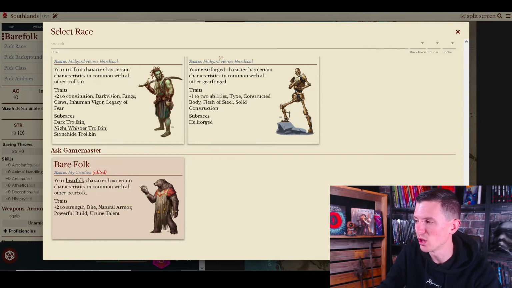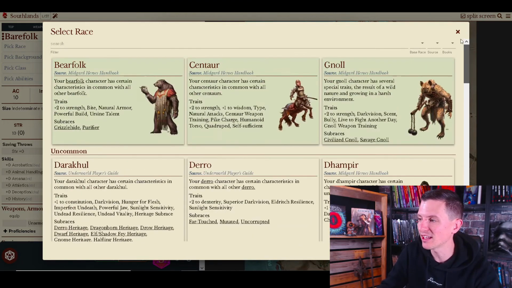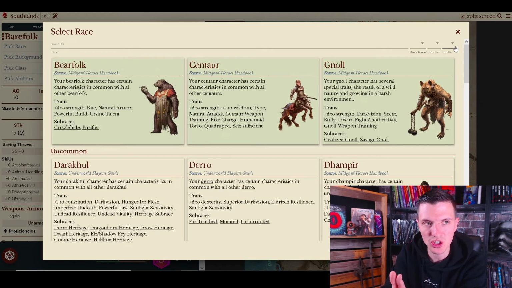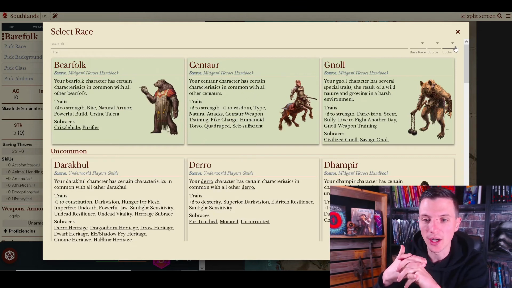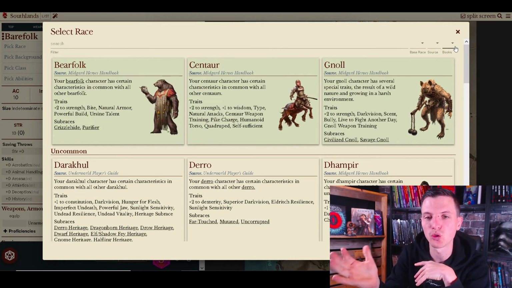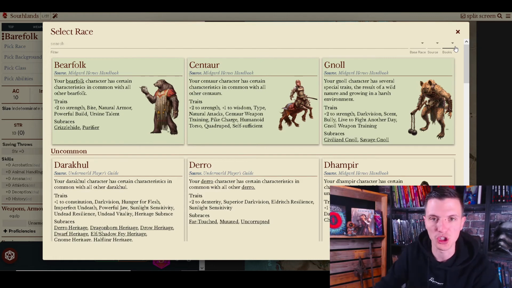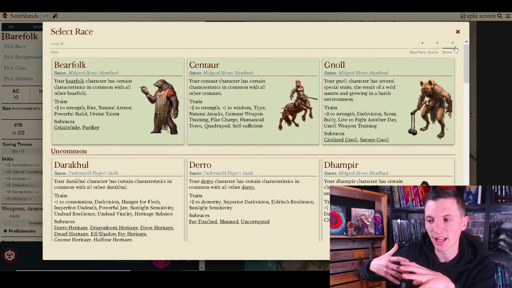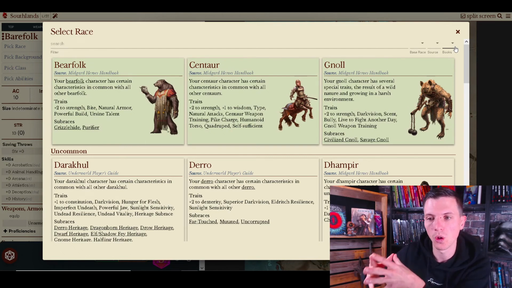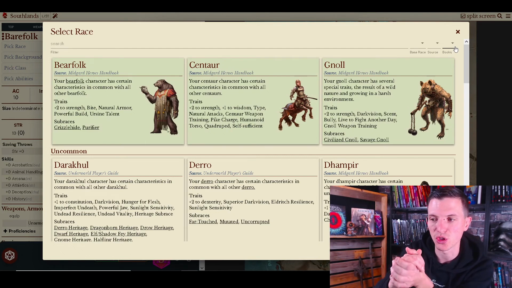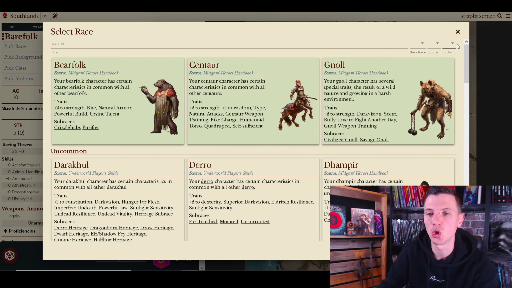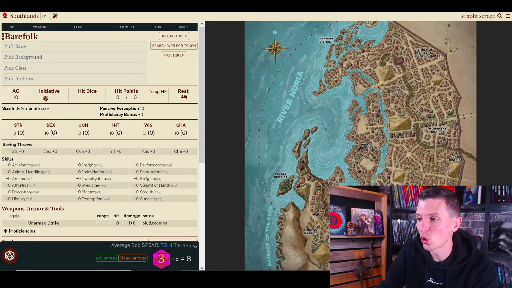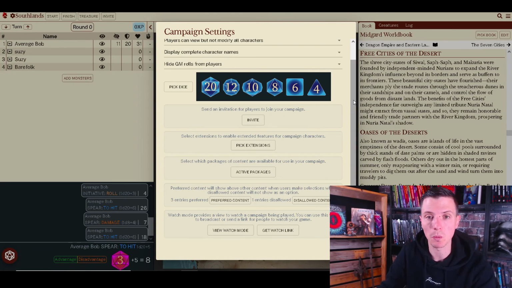And I really think it's really cool. So if you as a player have anything that is created by yourself or in a book that your game master does not own, it will be in the Ask Your Game Master section. So you'll probably have to scroll down in order to find it or search it, right? But it will not be automatically in the common or uncommon stuff. It is all in the Ask Your Game Master section because you need to ask your game master permission to actually use those options in your games, especially if you made them yourself. And that is basically a short version of how to share content with your players.